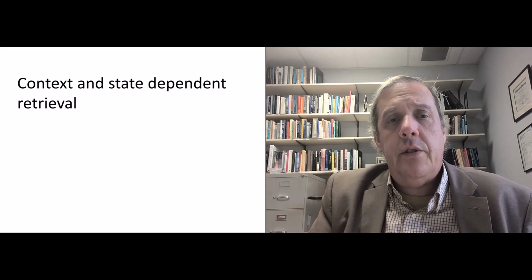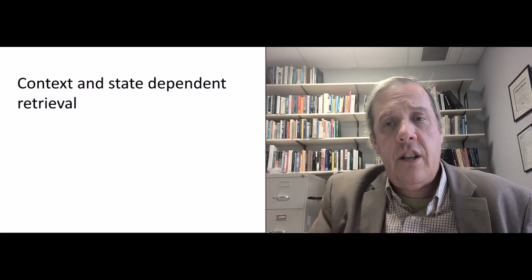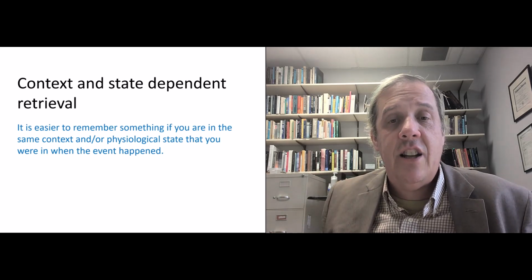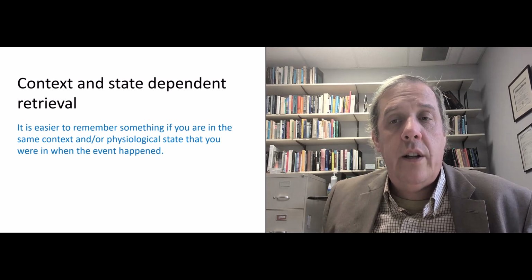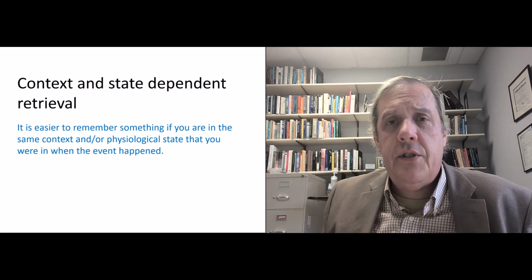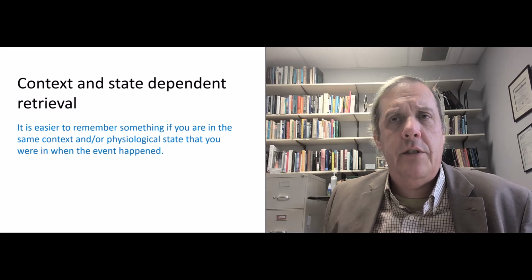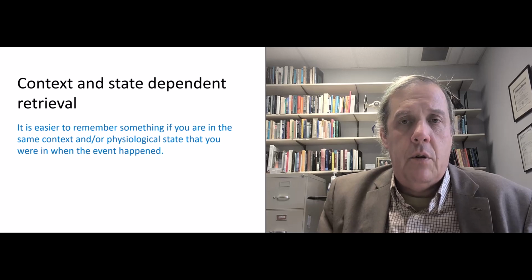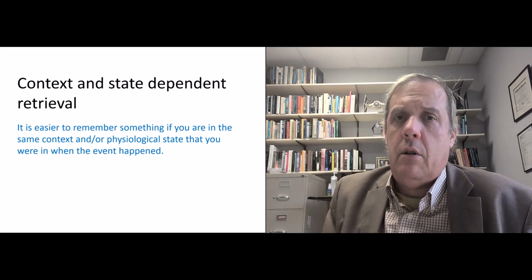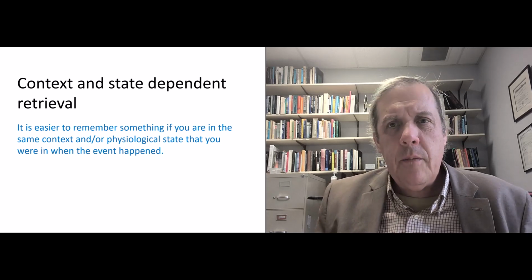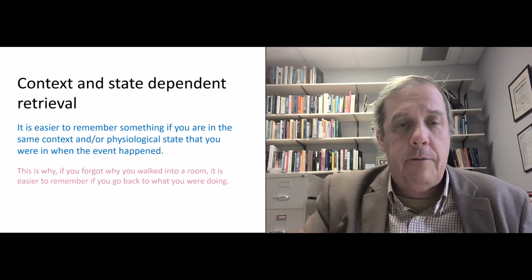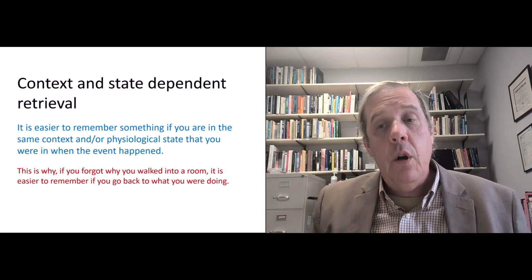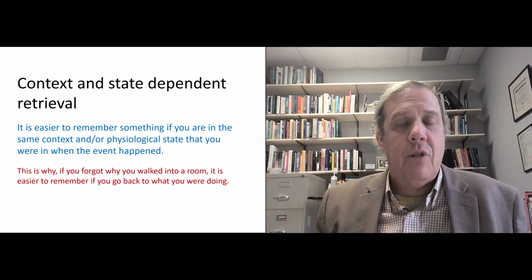It's not just questions, though. It is the context overall that you're in and the state that you're in. So it is easier to remember something if you are in the same context and or physiological state that you were in when the event happened. The easiest thing to do here is to think about the incredibly commonplace experience of getting up from your chair, walking to another room, and forgetting why you walked into that room. And I know this doesn't just happen to people my age, though it certainly happens more. Wait, what was I doing? So you walk back to the room where you were before, and then suddenly you've got these perceptual cues. And these perceptual cues remind you of what you were doing, right?